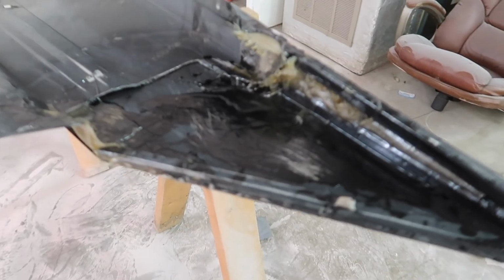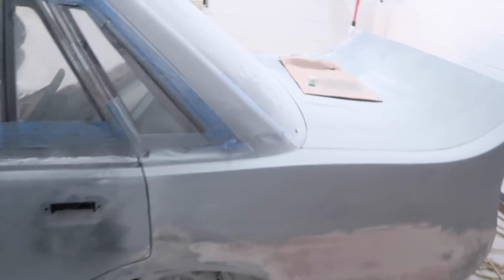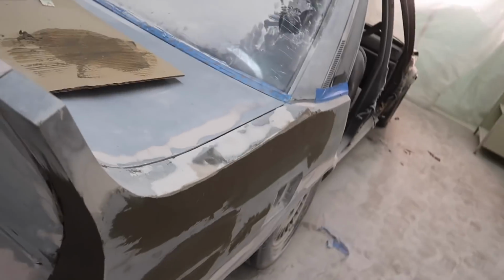We got this front long nose all fiberglass, so now we can move on to Bondo, and then George over here, probably third or fourth wipe on this thing, just trying to build up this edge. And I think this is where we're gonna end it for tonight.